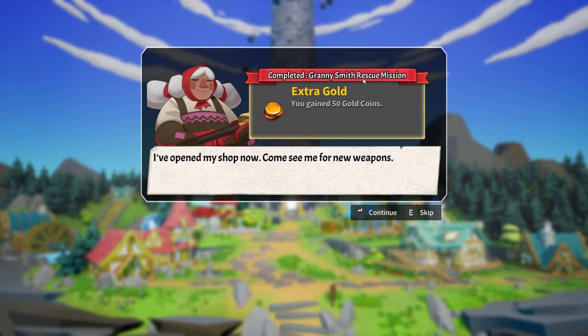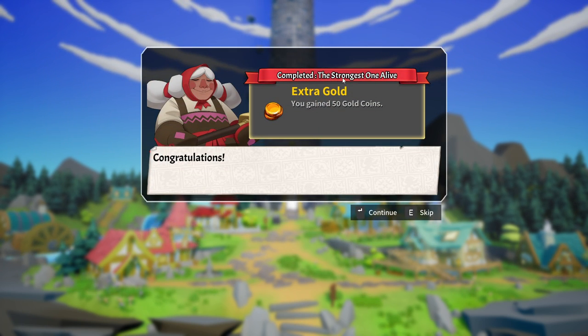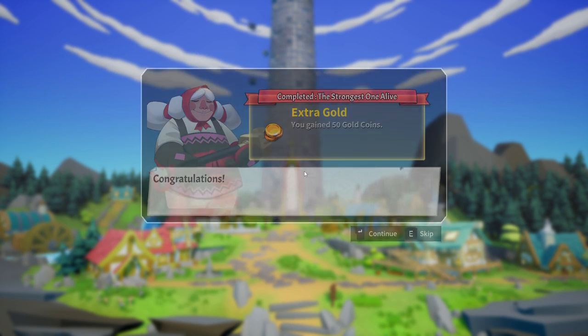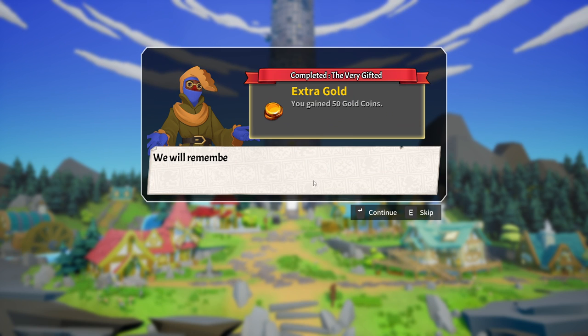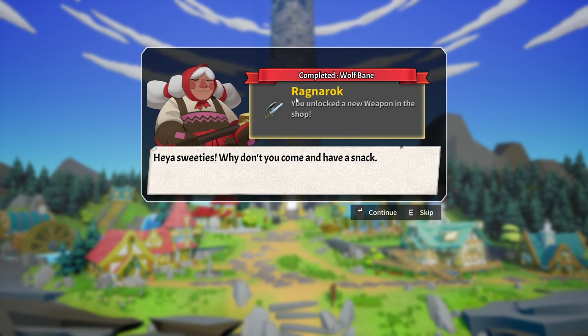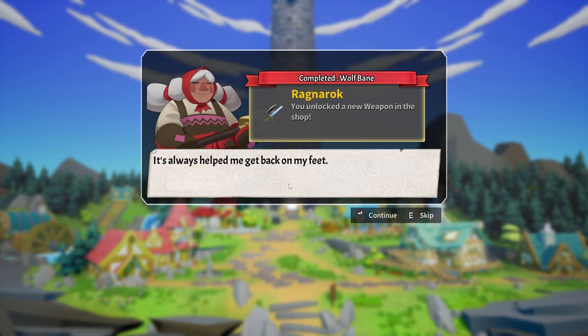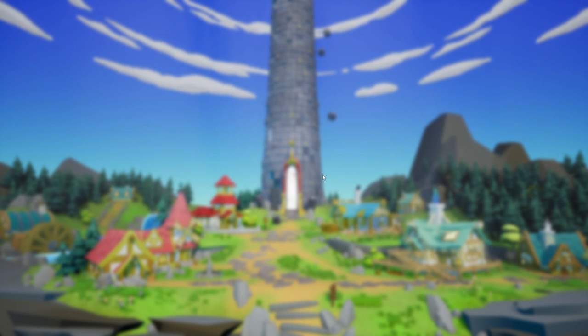Granny Smith rescue mission. Okay. I've opened my shop. Come see the weapons. You gained 50 gold. Complete the mission. Strongest one alive. Congratulations. Completed the verify gift. You're quite impressive. Remembers for ages. You unlocked a new weapon in the shop. Ragnarok. Wolfbane is the completed mission. Boar Crusher. You unlocked a new weapon in the shop.